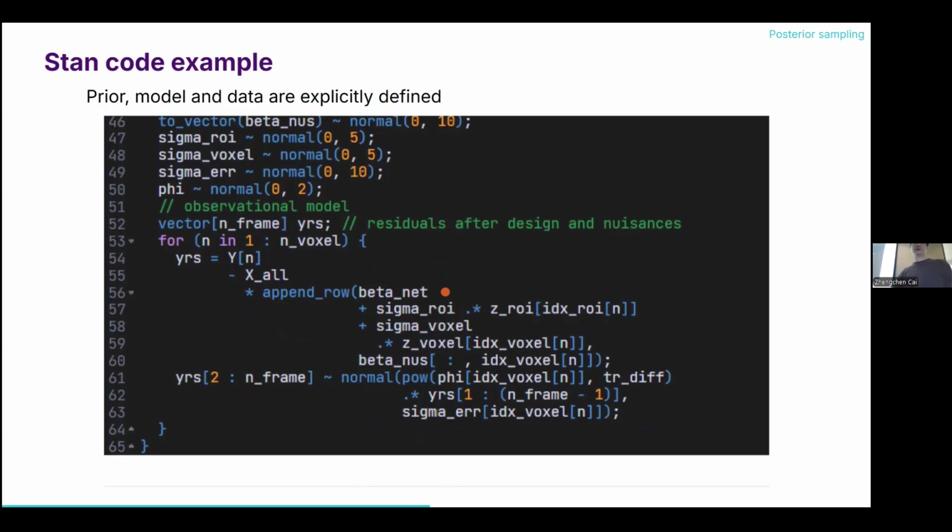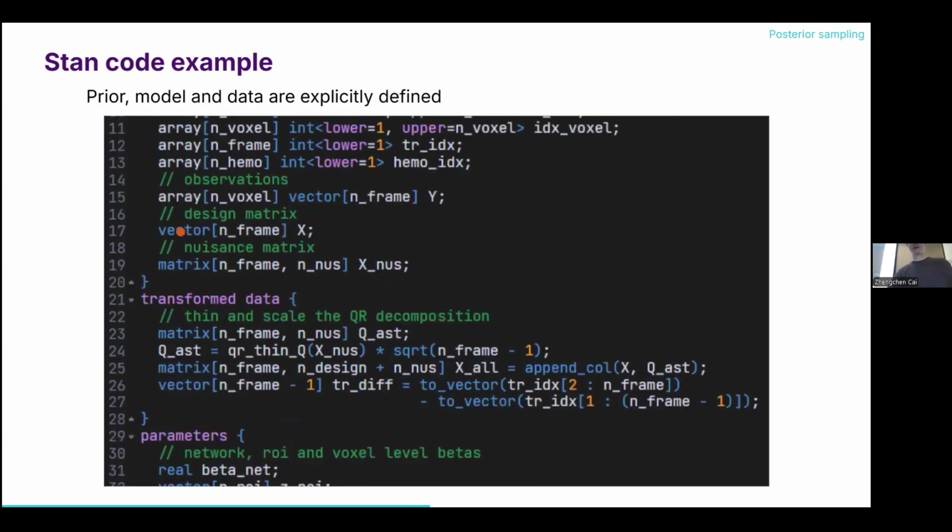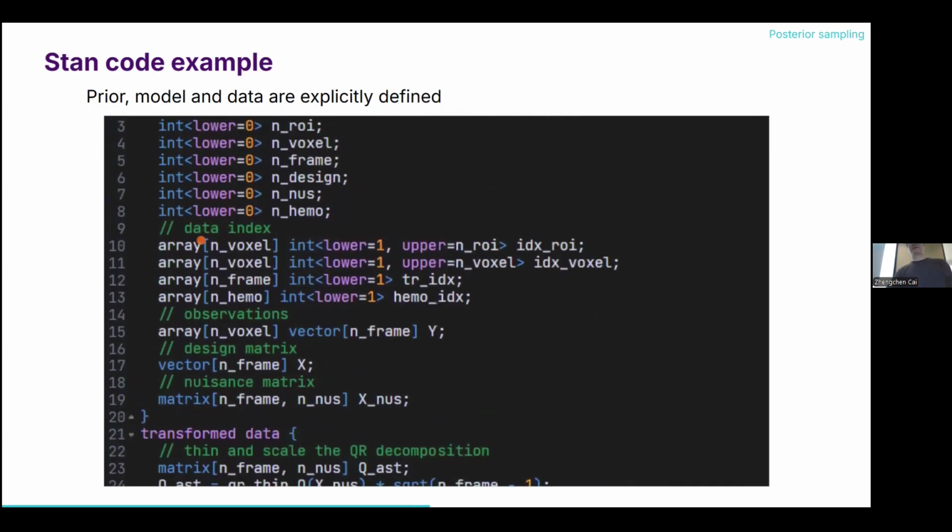And then once you write this model, you compile and you can feed the data and do the sampling, which looks complicated because you really have to figure out all of them precisely. Once you make one mistake, even if you declare the wrong type of variable, it might give you an error.